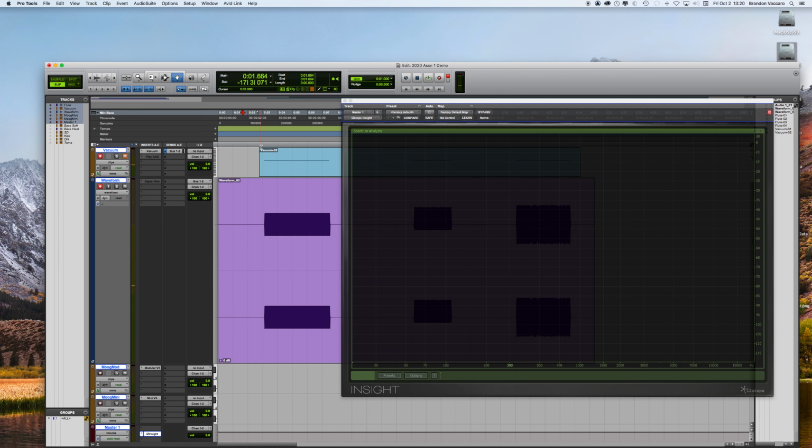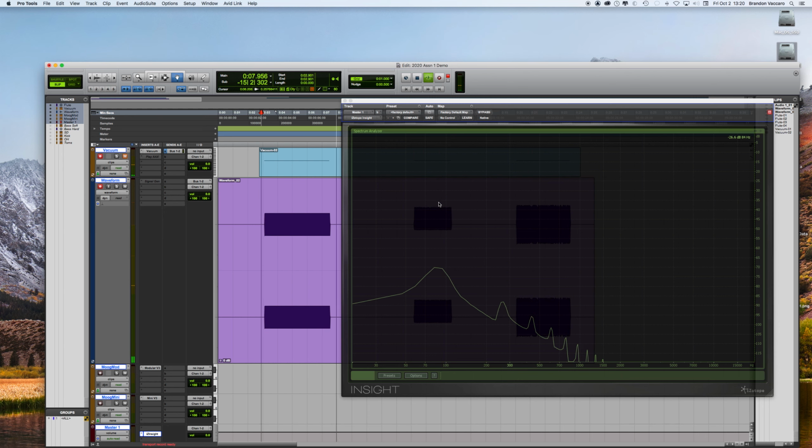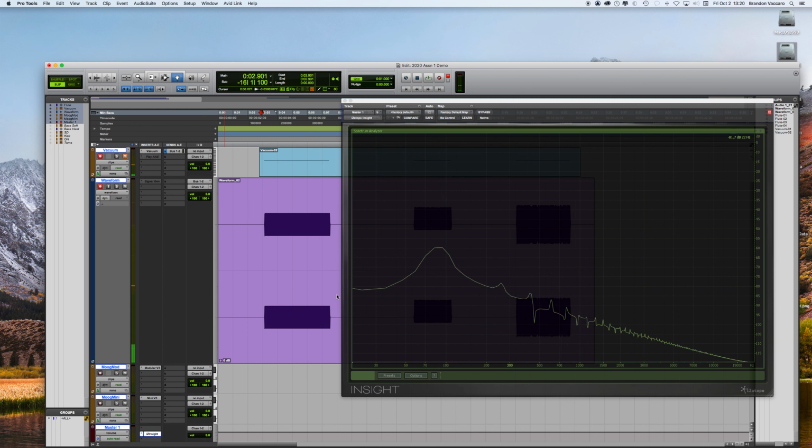So what we're seeing is the fundamental, the third harmonic, the fifth harmonic, the seventh harmonic, and so on with odd harmonics. And there's a very particular relationship with these.